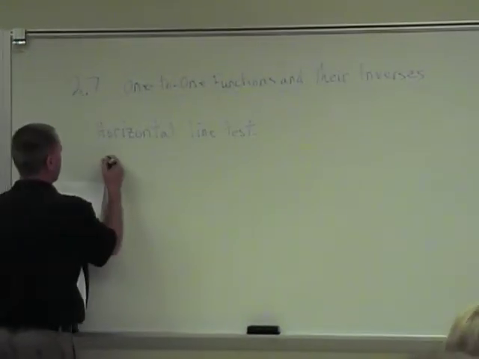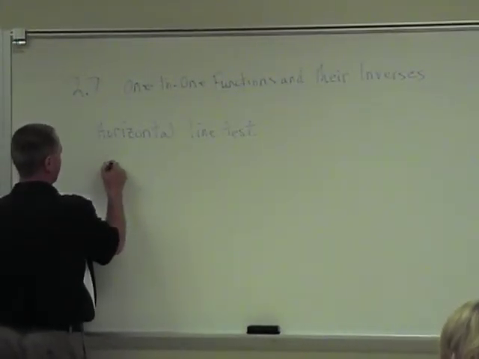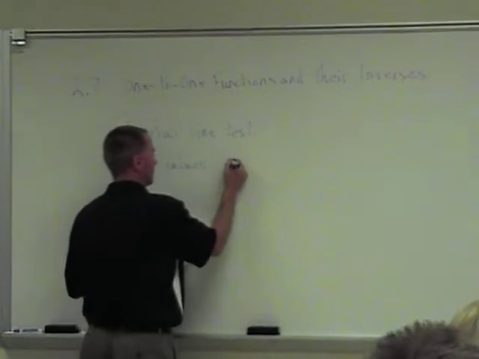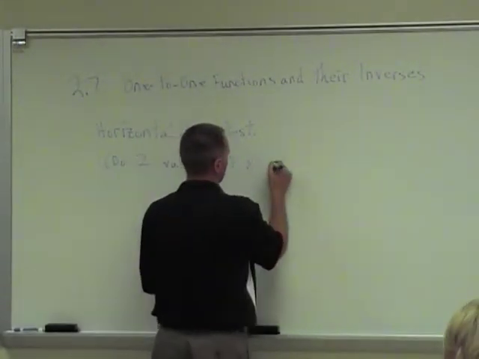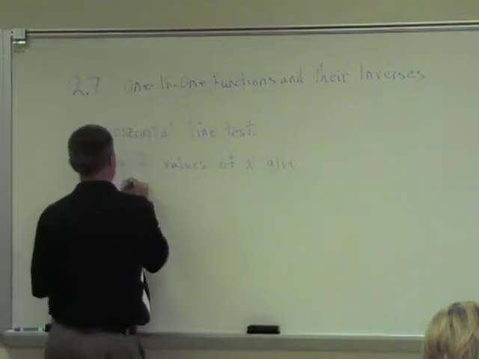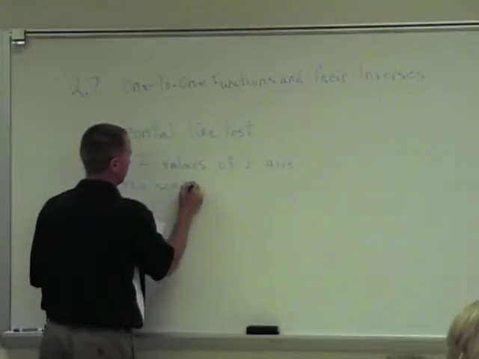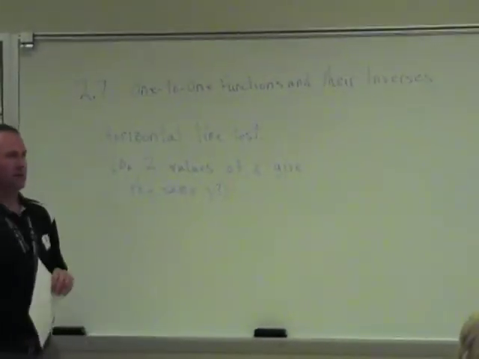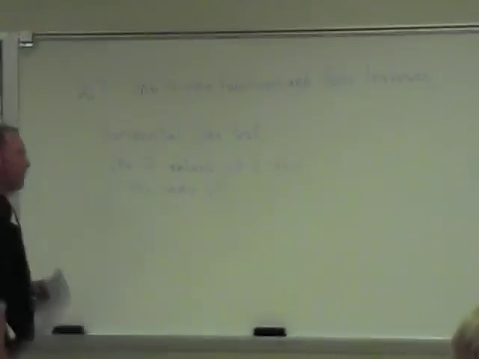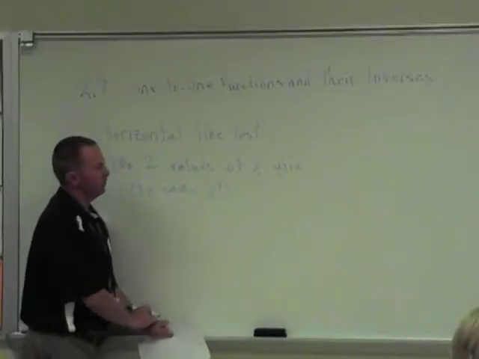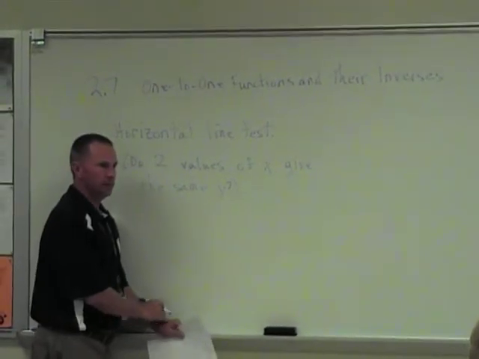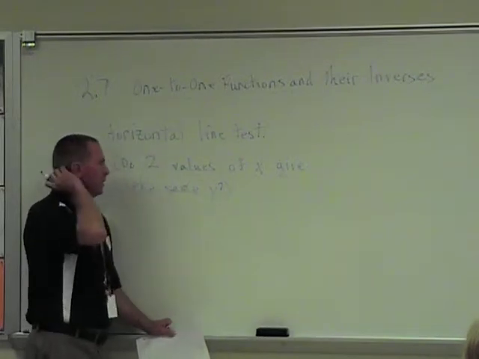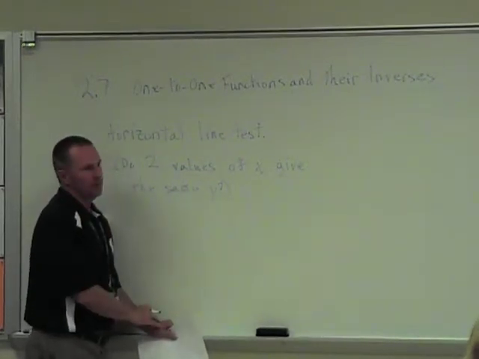And what you really need to make sure you're asking yourself and use that brain that you have is this. Do two different values of x give the same y value? So you're going to plug in two different values of x, and hopefully you'll get different values of y. If that's the case, it's one-to-one. If you get the same value of y, then it's not one-to-one.